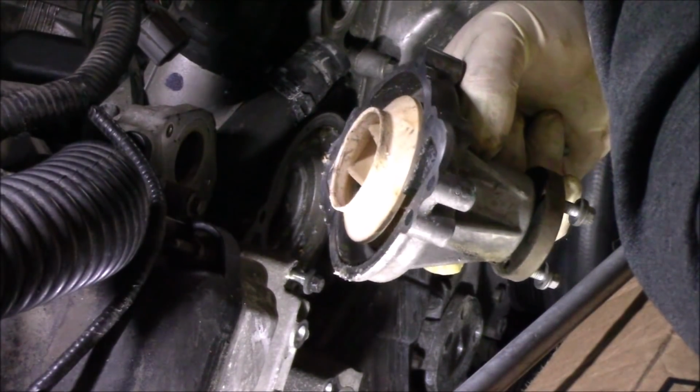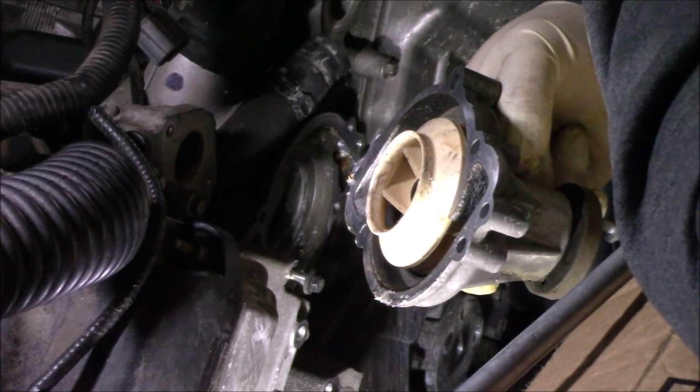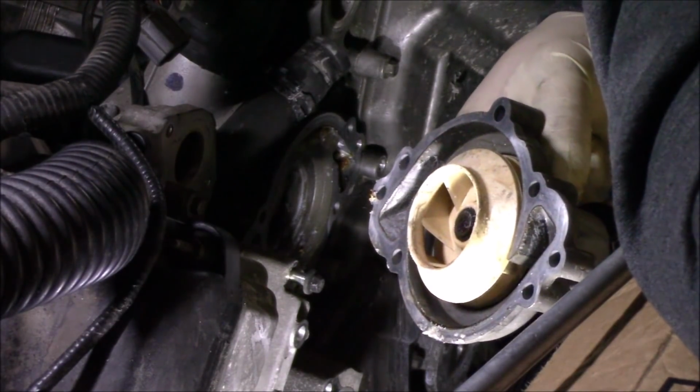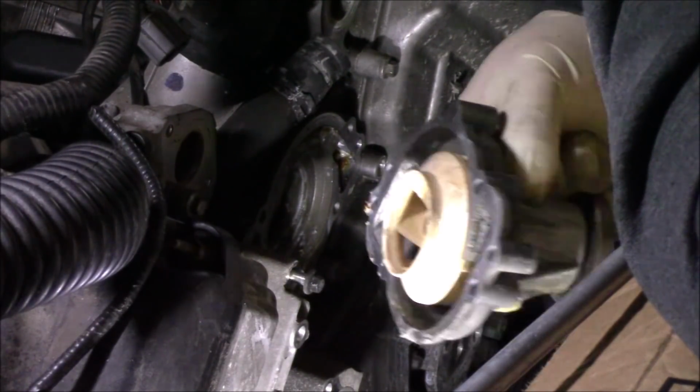And to be honest, in most cases, the head gasket is really not the issue. In most cases, the cylinder head gets warped from overheating. So even just slapping a gasket on is not a good idea. You need to make sure the cylinder head is straight.